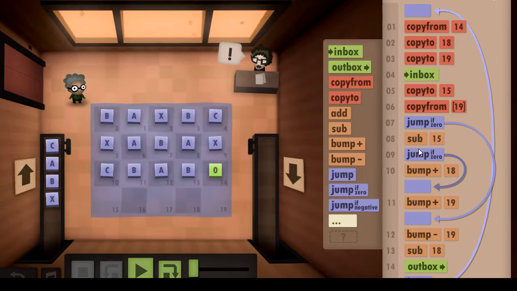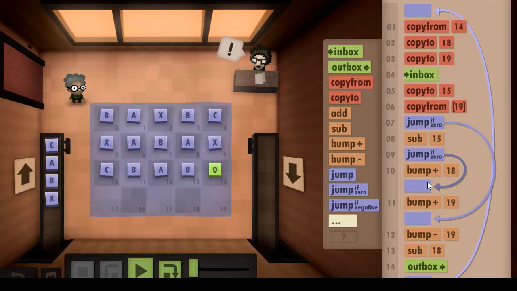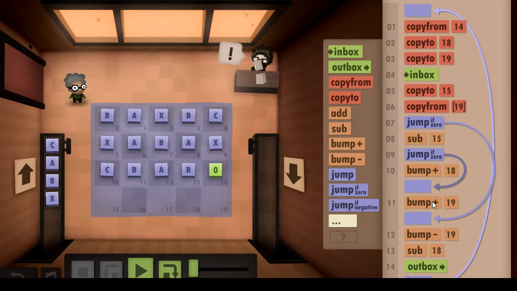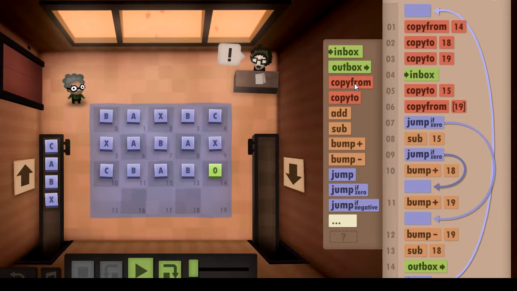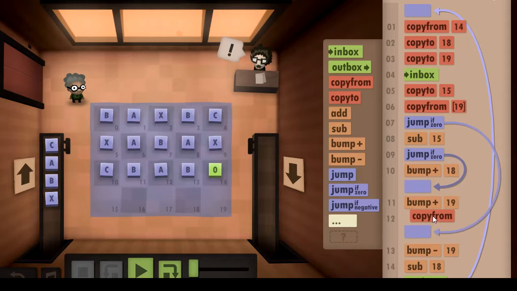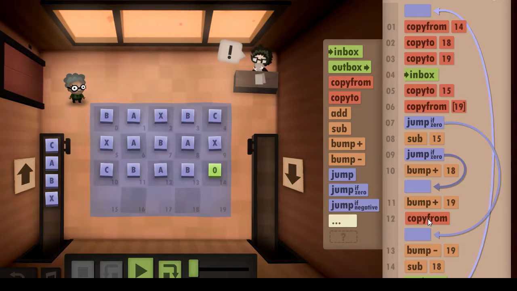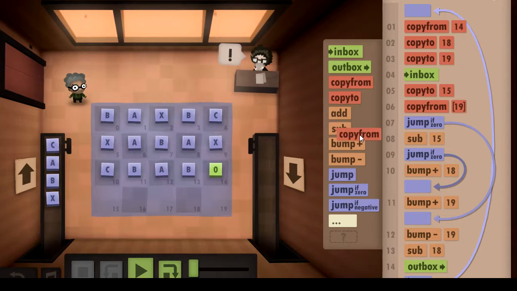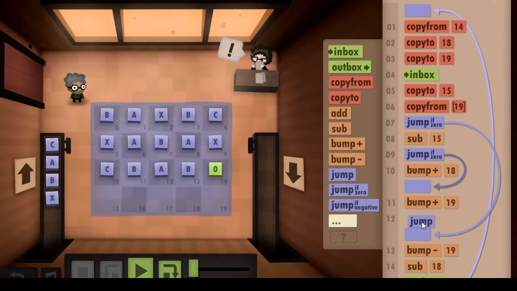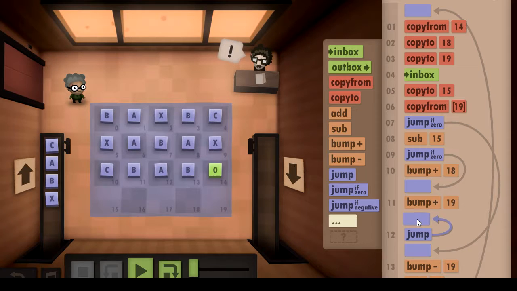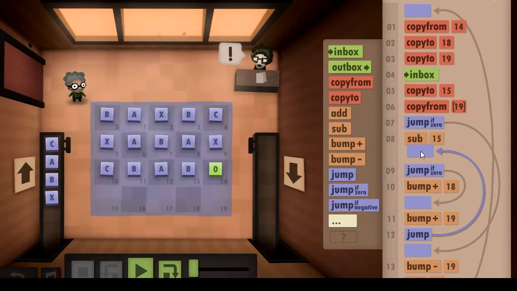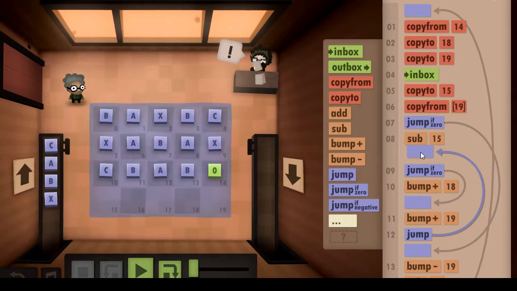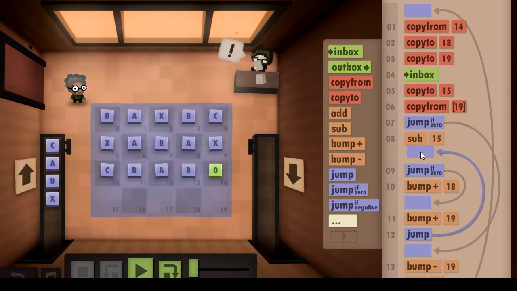Yeah, that's mistaken. Man, these increment decrement steps are not so simple. Well, let me add another read instruction in. Increment 19. Okay, now if we hit our 0 there, we're going to skip this routine. Else, we're going to have to keep looping through the alphabet, or looping through the text. Sub 15.